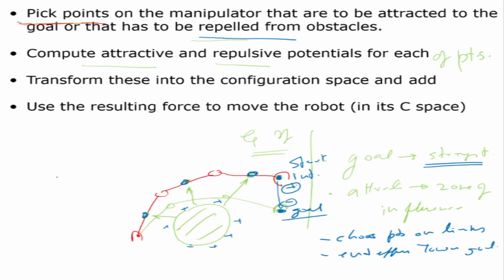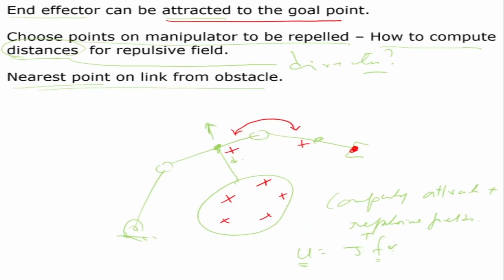So for example, if there is a robot like this and there is a link like this, it can go and hit that. So a link is also an obstacle. If I put plus and plus, they will not hit each other. Suppose I put a plus here and the goal point is minus. This will get attracted here. But there's an obstacle here, so link 1 and link 2 will start repelling each other also, because the link can also hit itself. So one link is an obstacle for the other link. This is how we basically do path planning for serial manipulators.